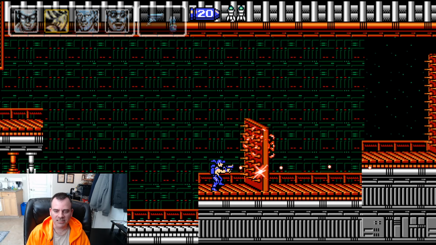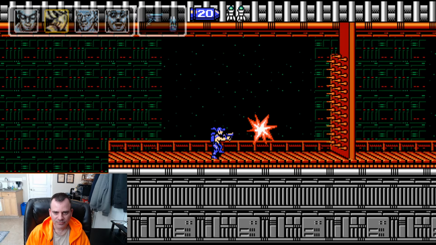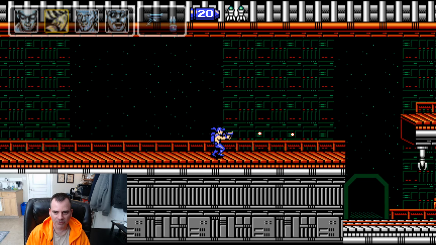Now watch out for these. Okay, go slow. I designed this part for anybody who wants to just try and rush through this very quickly. You can't do it, because these spike walls will pop up right in front of you and they'll get you. And watch out, because even though they're exploding when they're dead, like right there, you can still touch them and they'll still kill you. Just my own little sadistic thing that I put in the game.